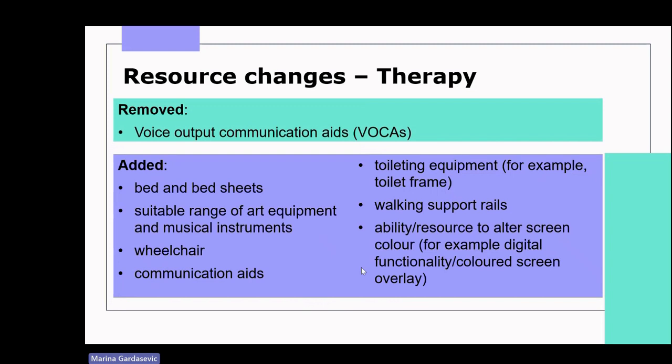For supporting the therapy teams, there's the removal of voice output communication aids and the addition of several resources, including bed sheets, a range of art equipment and musical instruments, a wheelchair, communication aids, toileting equipment, walking support rails, and the ability or resource to alter screen colour.